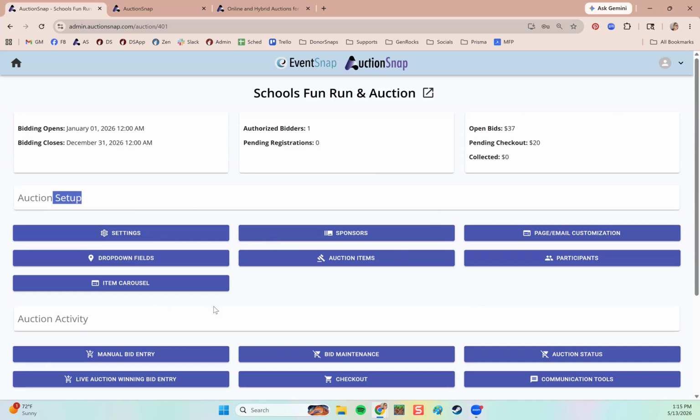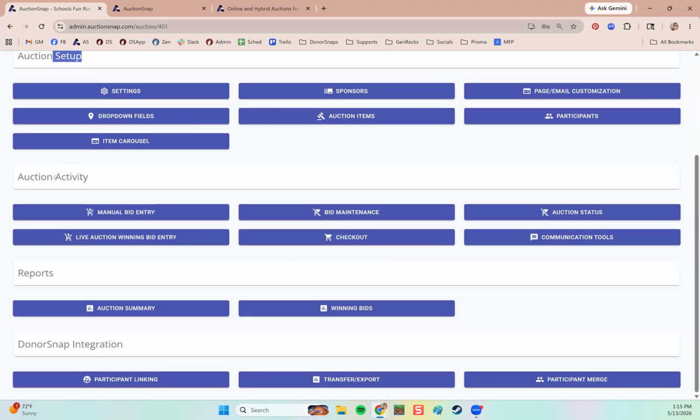This is where the work comes in, uploading all of your items, getting all of that built. The activity that's going to happen while the auction is going on, manually entering bids for those people that do not want to work on their phones and they want to do it manually.